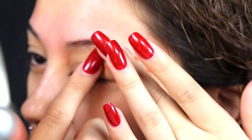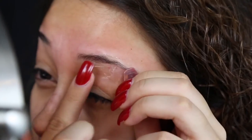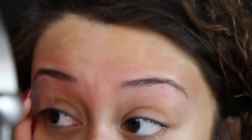That way you're gonna maintain the shape and not wax off too much. Keep in mind while waxing that you don't have to get every single hair with the strip. What we're doing with the strips is just getting the larger areas and the really small hairs that tweezers can't reach. Then when we're all done, we're gonna go back in with the tweezers and really focus on giving it a shape and getting those stubborn hairs that wouldn't come off with the wax.